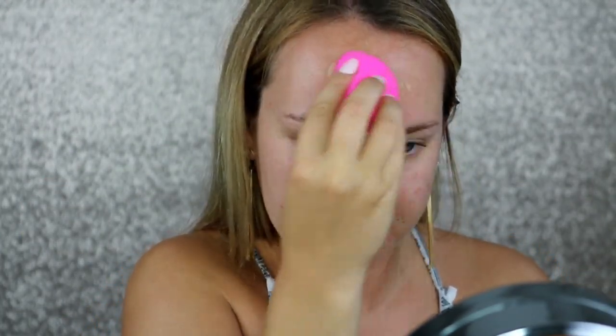Okay, so a little bit did nothing, but that could be because I have a new beauty blender, so it might be soaking right into the beauty blender. So just because this is new, I'm going to take a little bit more than I normally would. Goes on really easily, blends nicely.